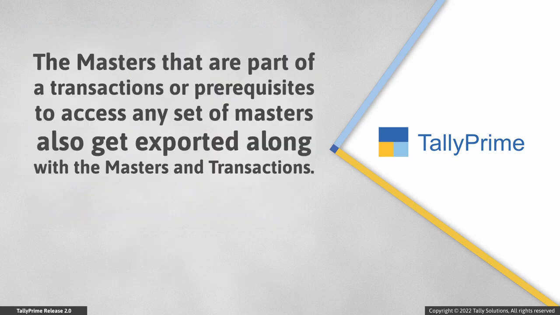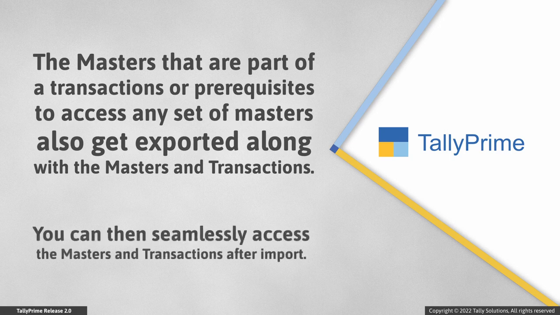This ensures that if there are masters used in transactions that are not available in the destination company, then the masters also get imported along with the transactions and you can access the transactions seamlessly. Similarly, you may export a master which is dependent on another master. For example, a stock item which is a part of a stock group. In such cases, including dependent masters ensure that you can easily access the stock item.